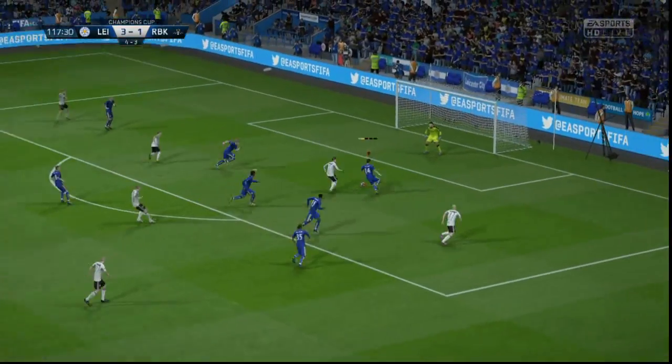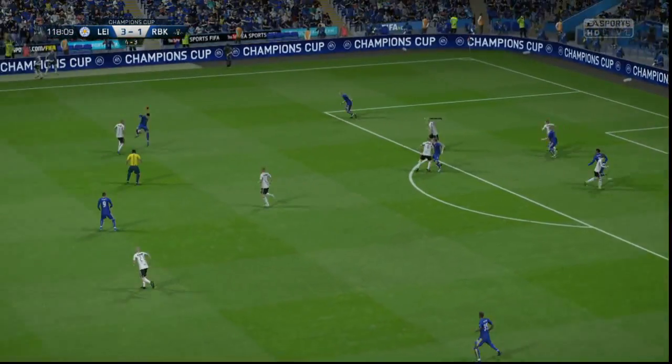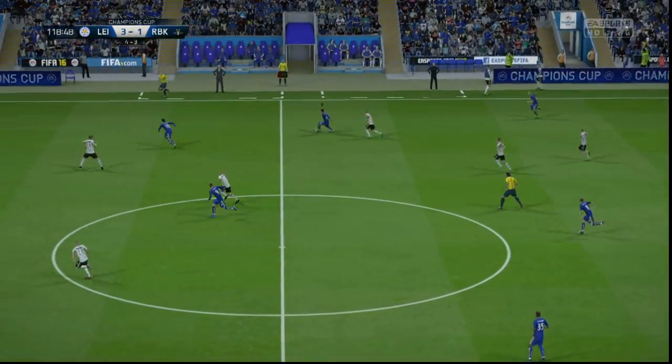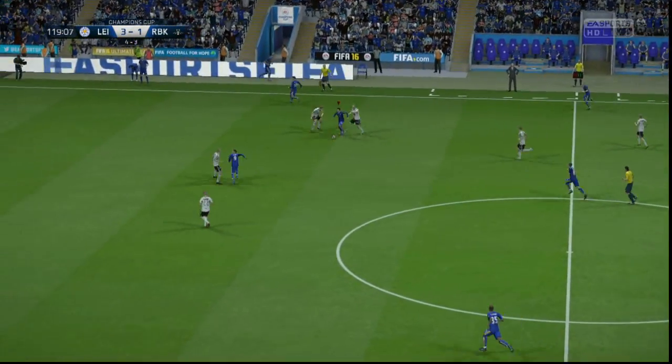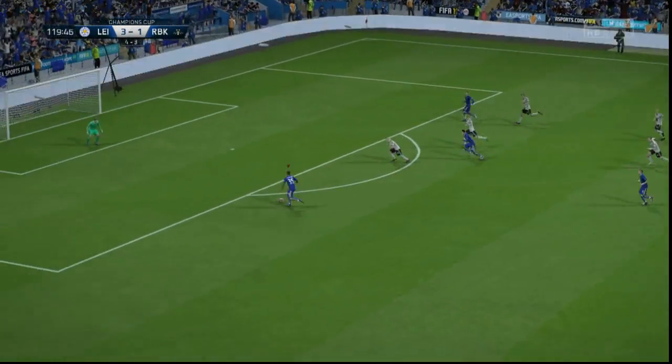Holtby just getting it out there. Good turn from Torvan. Now he's got space to go. We've got a 4-on-3 attack. Torvan powering forward, coming inside, past another Torvan. He's got Aarons to his left, Vardy to his right. He goes to Aarons to kill the game off, and it's another brilliant save by the keeper Hansen.